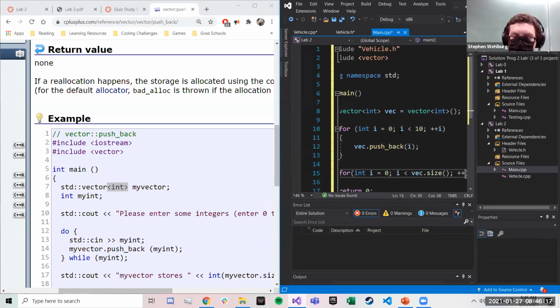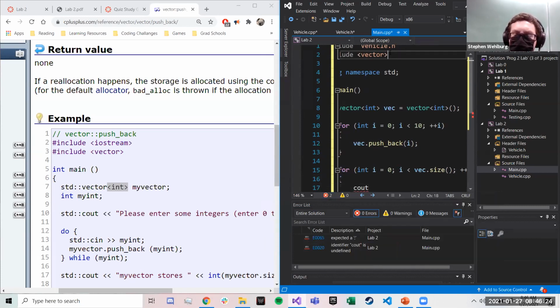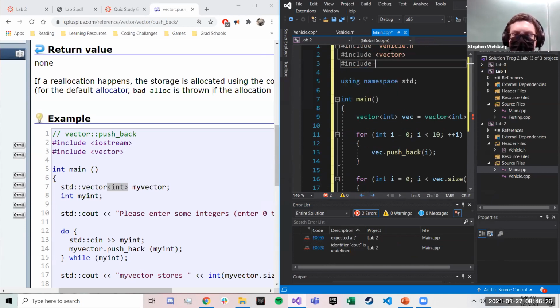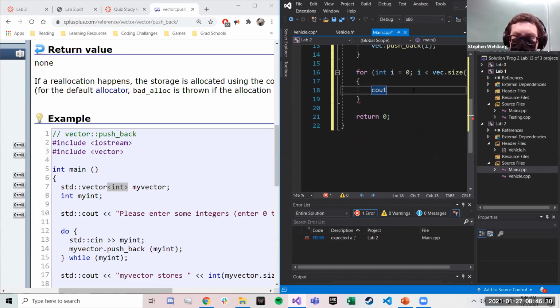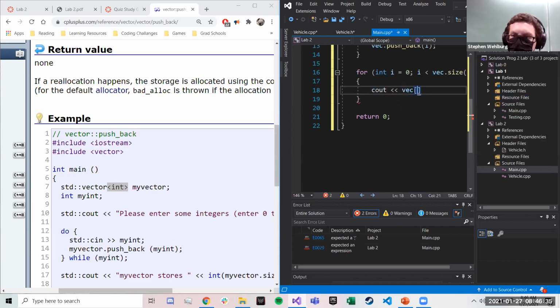And then i++. And here we can do cout. I didn't include iostream. Another super standard one, even though I talked about it, I'm surprised they include it. cout << vec[i] << endl. So it's just a new line every time.